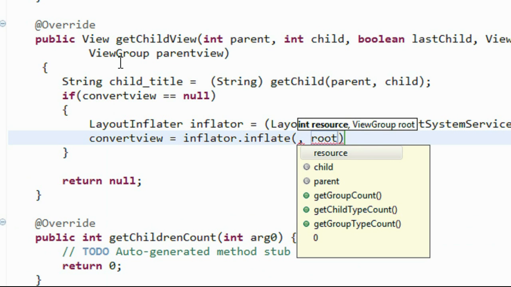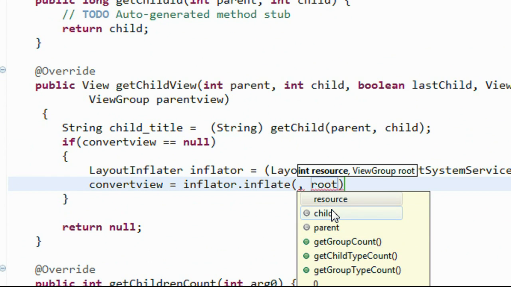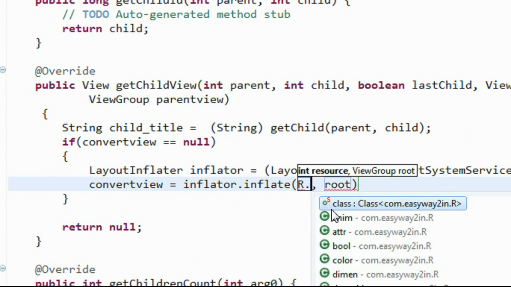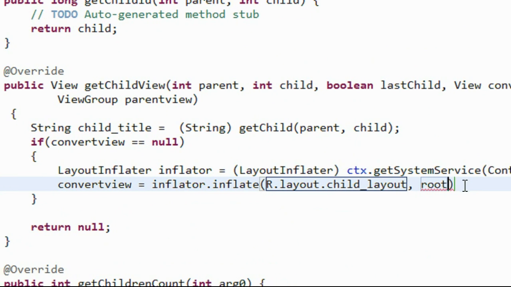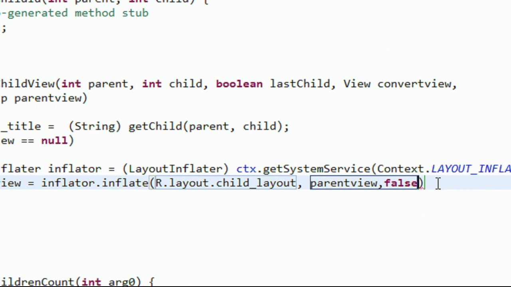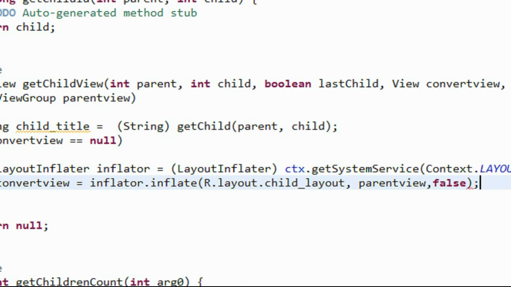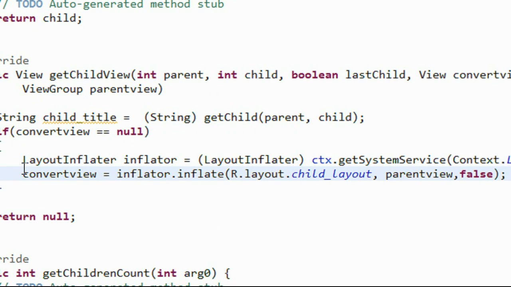The first argument is the child layout that we have to inflate, R.layout.child_layout, and the root is parentView. We also need a third argument, which is false. Now we have made the convertView.